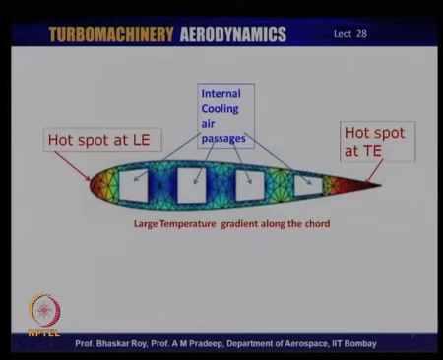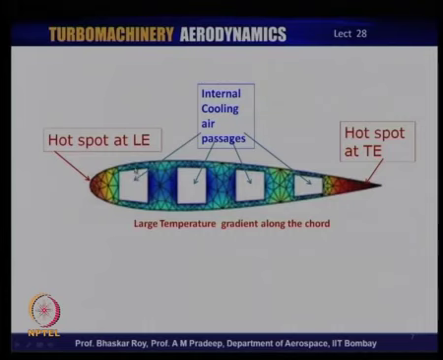Now, the first row of blades is of course the stator, which is fixed at both ends. So, you can indeed pass cold air from hub to tip or tip to hub, and that cold air would convect away, carry away heat. That heat has to first conduct itself through the blade solid body from the surface into this cold air, and then the cold air would carry away the heat on a continuous basis.